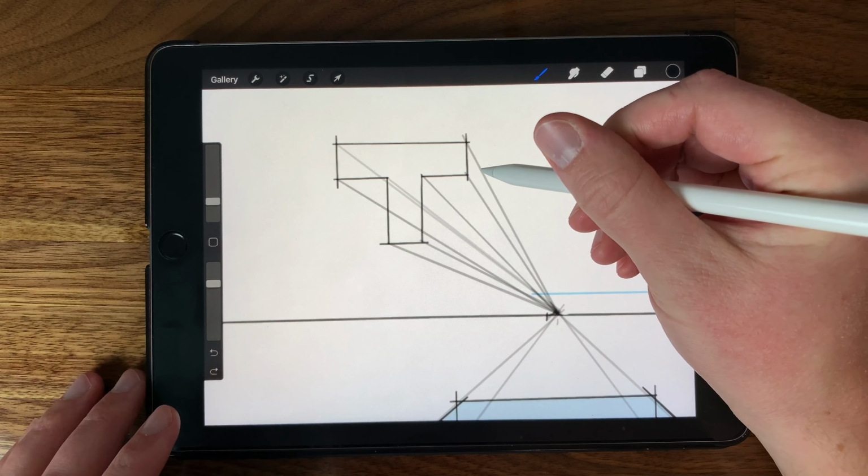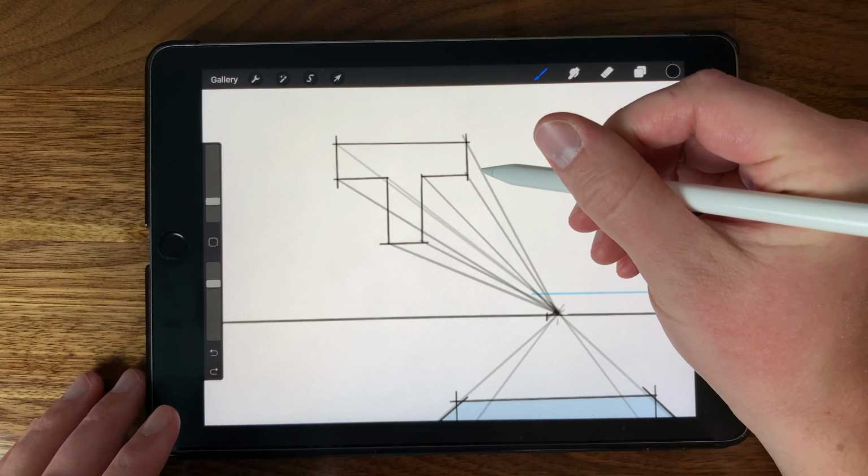I'm going to take this horizontal line, I'm going to copy that across here. And take this vertical line, bring it down here. Again, this line is going to end where this line's converging line goes back. So it's going to end right at that line. I'm going to copy this bottom horizontal. You guys probably get the idea. Now here's where it's a little bit different.